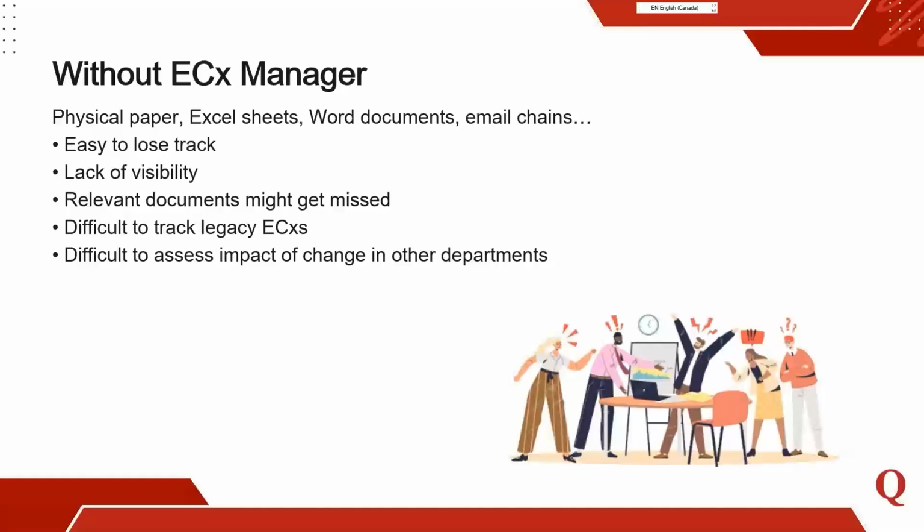Once that engineering change is reviewed and approved, where does it go? Is it just thrown in the trash? Does it go into a file cabinet? Is it in a shared folder somewhere on your network drive? It becomes really difficult to track some of that legacy data. And then oftentimes it's difficult to assess the impact of that change in other departments. So going back to those couple examples of do I have any open purchase orders or work orders that will be impacted, you typically have to do a search on your own within your NetSuite system to find that information and to really make those informed decisions.